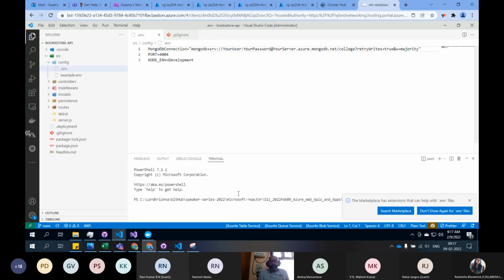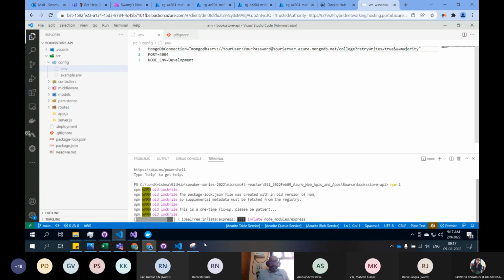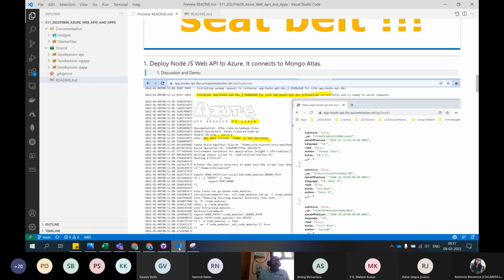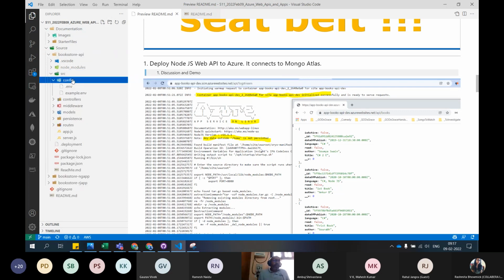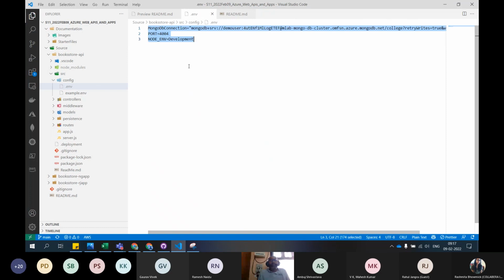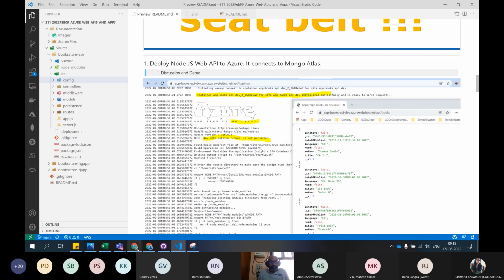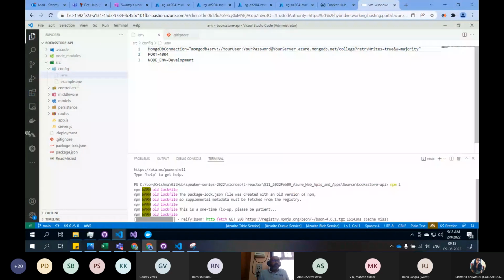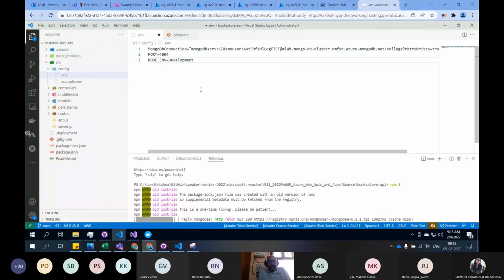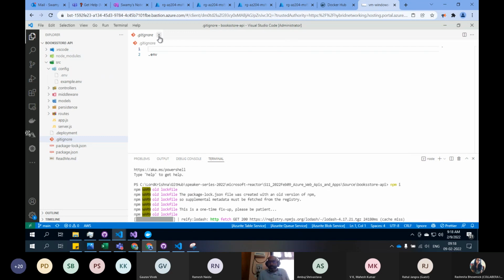And then what we will do is npm install. While it is installing, let me go and bring these credentials and paste them there. We can use this one also to deploy, but I already have that over there. So I will go ahead and paste it into the env file. Okay, so that is coming up now. It is installing.